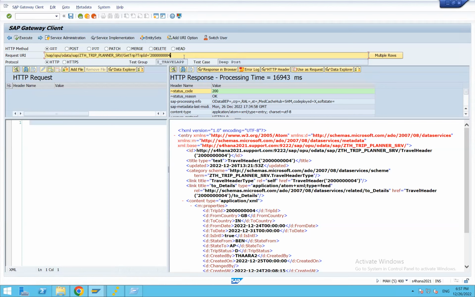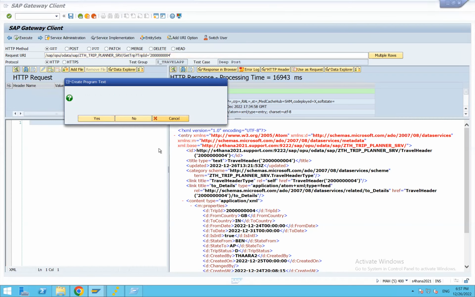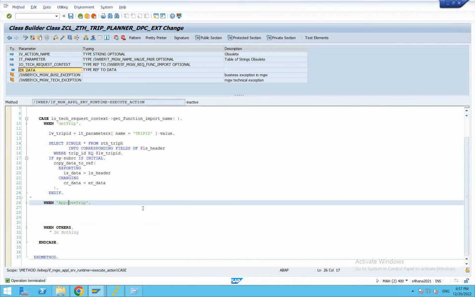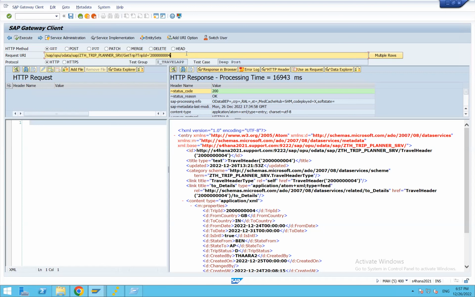So, based on this, for post approve trip, we will be giving another parameter, user action equal to, so whatever the user action, so if it is save, and this will be in agreement with the consumer or UI developer, whatever.